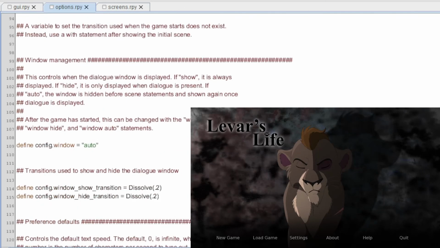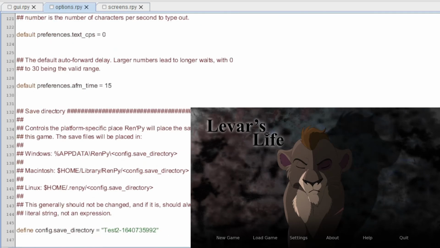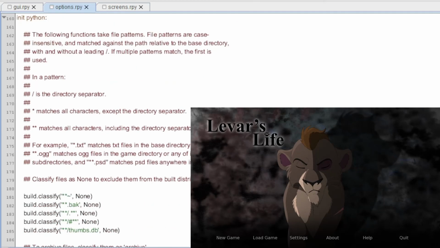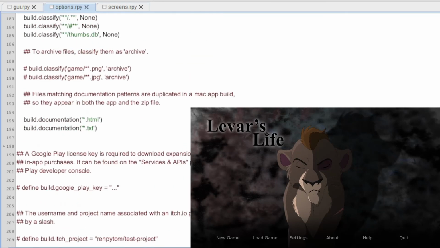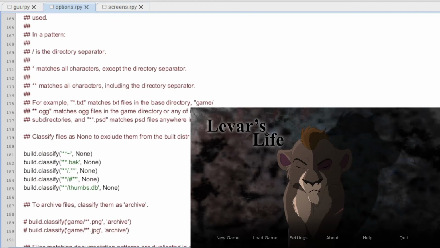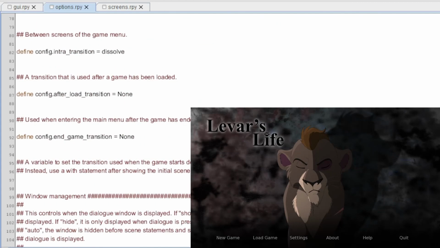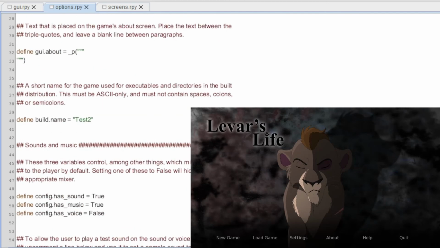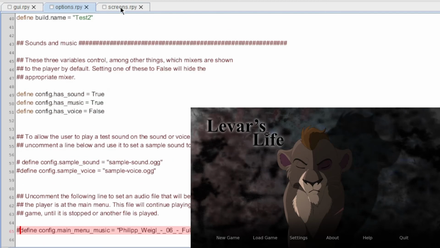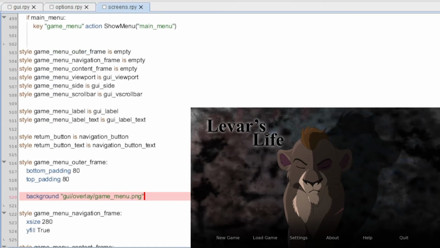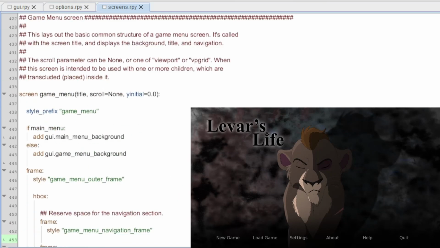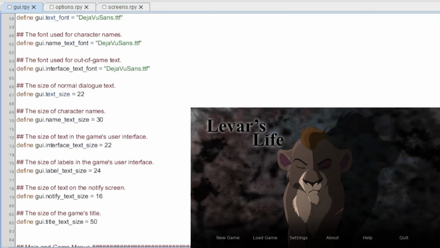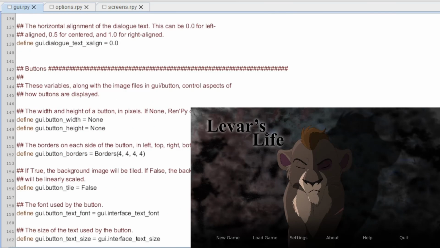Everything else is just simple little things. I don't think I need to show you guys anything else in here until we go into finishing your game, which we will talk about in a totally different video much later. But for right now, that's about all you really need to know, I think, in here. Yeah, I think so. This is the one we were talking about. We will talk about some of the stuff in here in the next video, I believe.